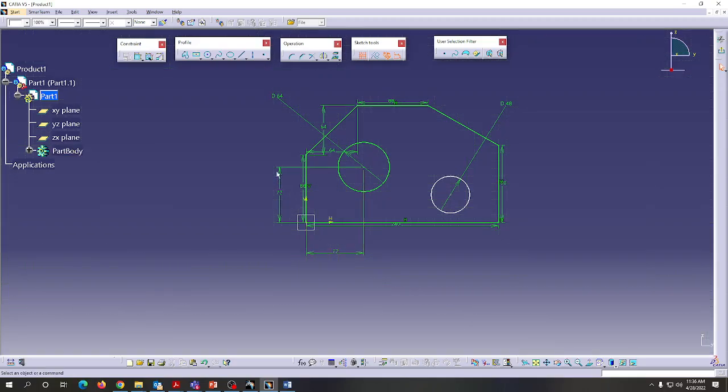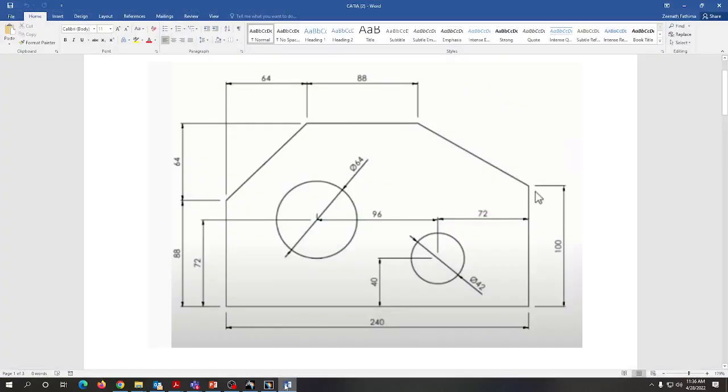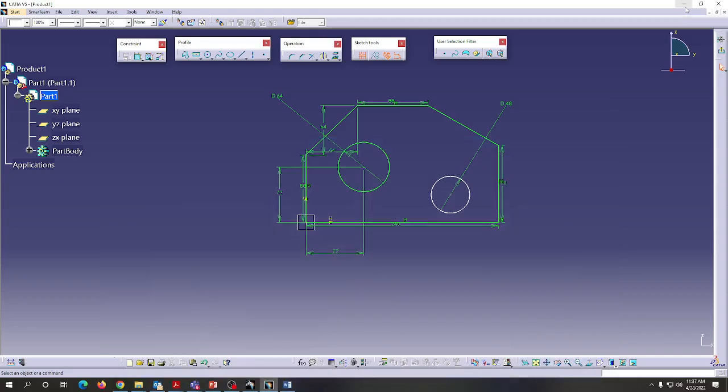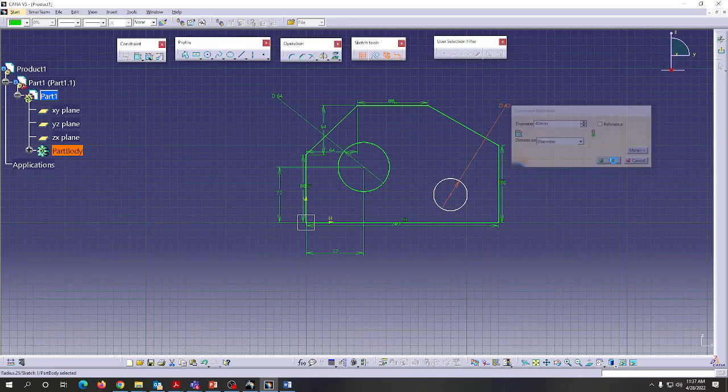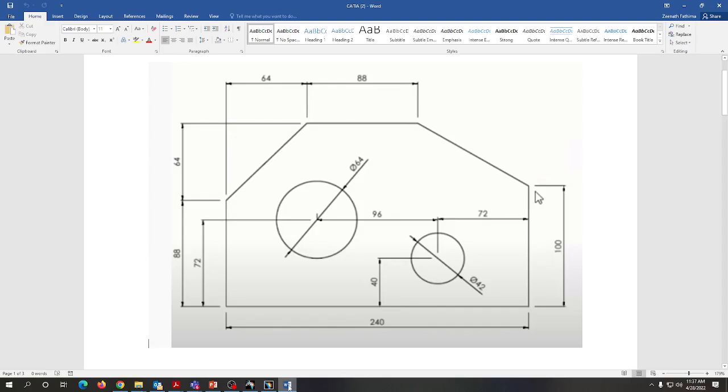Okay. So we fixed the circle. It means the circle has been constrained. And now we are going to give the dimension for this particular circle. First we'll be giving the diameter. So the diameter of this circle is 42, and we are having this distance, the vertical distance and the horizontal distance. First I'm giving the dimension for the diameter. Diameter for the particular circle is 42. So the diameter is fixed now.